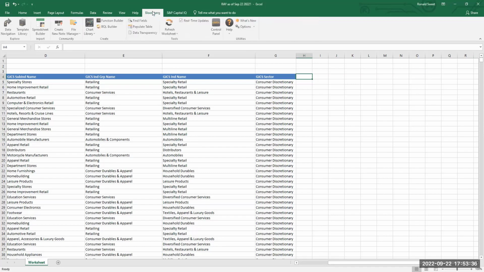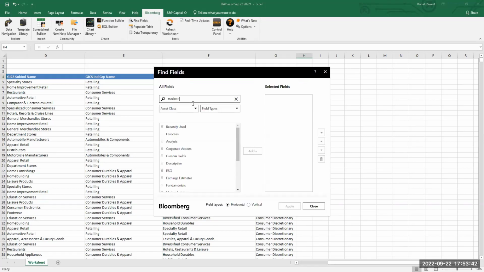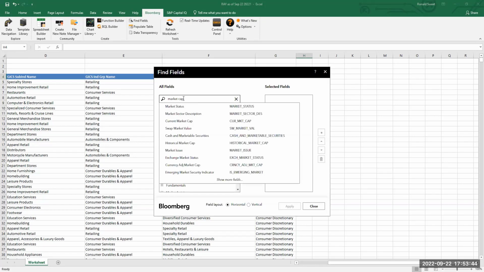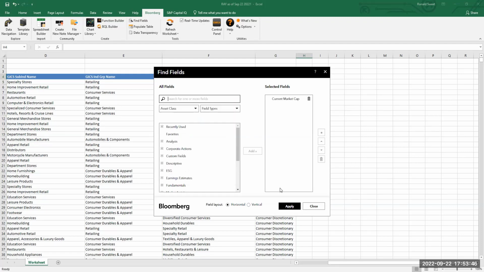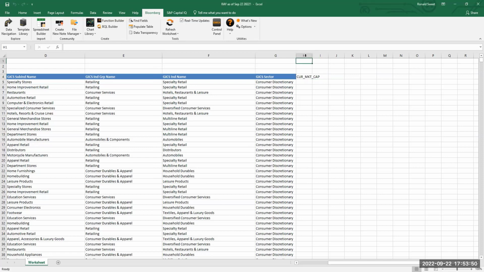So we'll click on Bloomberg, find field, and we'll type market cap, current market cap, apply and close. So you've got the ticker there, the account. And so here we just use the function many of y'all have used before.